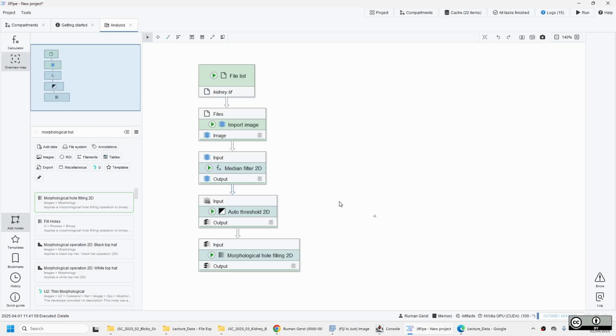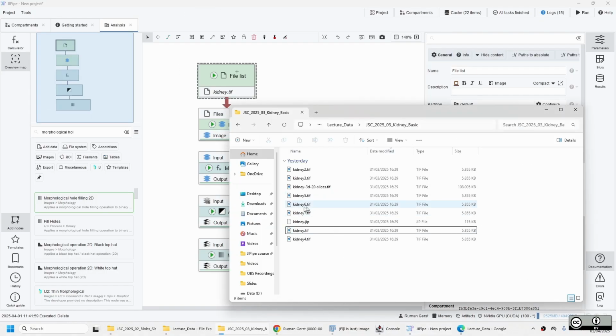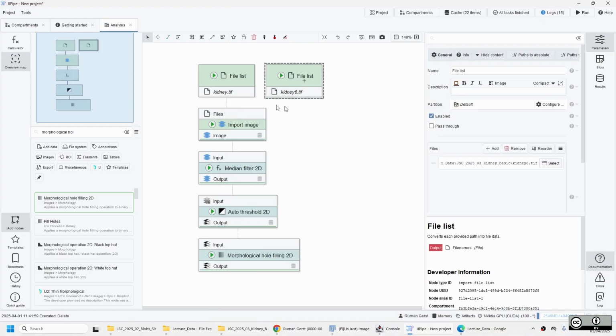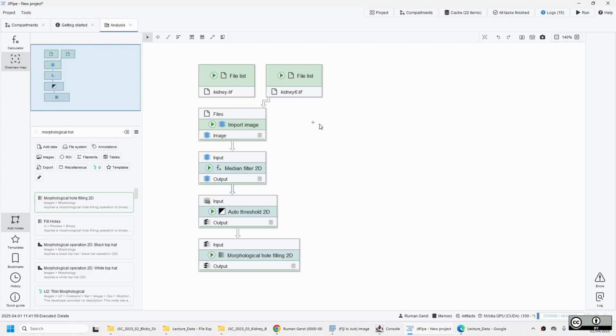We can change the inputs very easily. I'm just dragging kidney 6 in, and then disconnecting that and connecting it to the kidney. Now you can see something interesting happening with how the workflow cache system works.